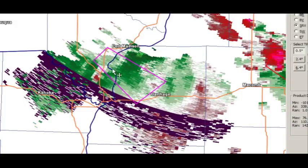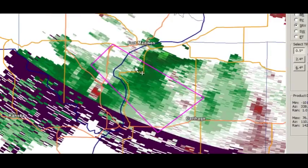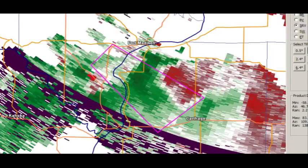Shear profiles in here look very... I don't see a whole lot of gradients in here. There's a little something at that spot right there. But I'm just not really seeing much here. We'll try going up to the next higher tilt, 0.9, and I don't know, there's something here. We have inbounds right there, outbounds. Yeah, that's cyclonic. Let me put a mark there and see what that is.